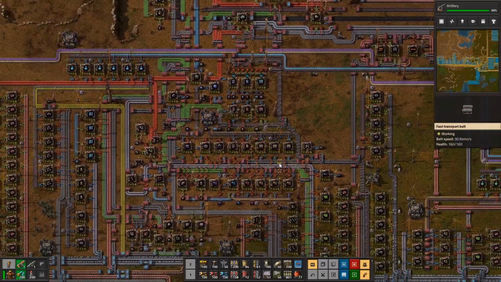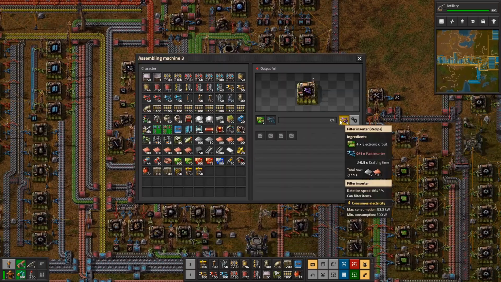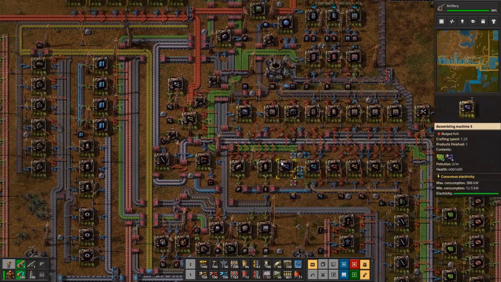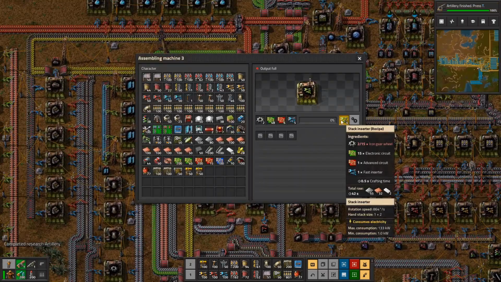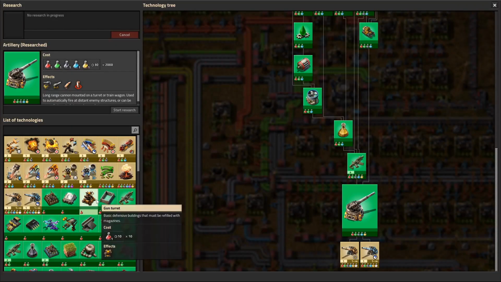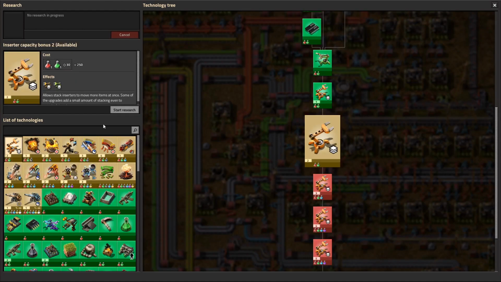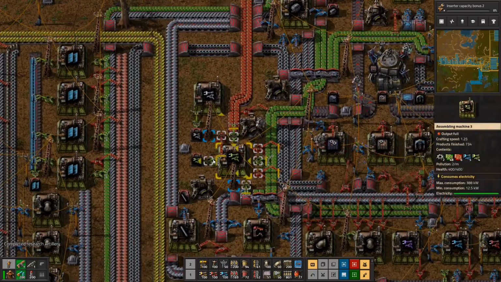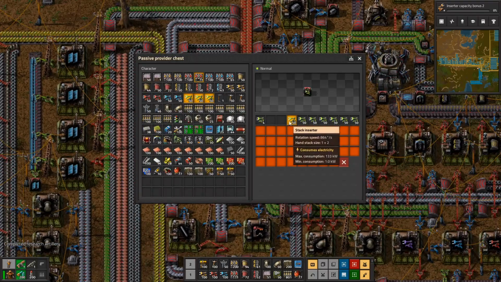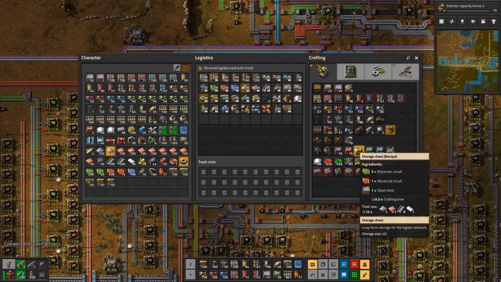Need the fanciest inserters you got. Filter inserters. Nope. Stack inserters. There's our totally done. Okay. What do we want? What do we want first? Just everything. Start from the easiest and just go through. Go for it. We've got some stack inserters here. I don't need that many. It's a lot for all these pieces now.